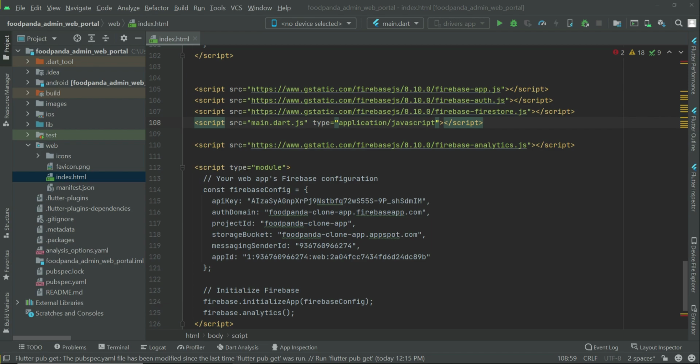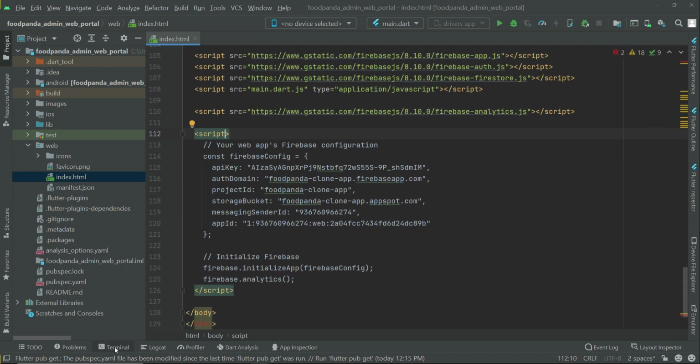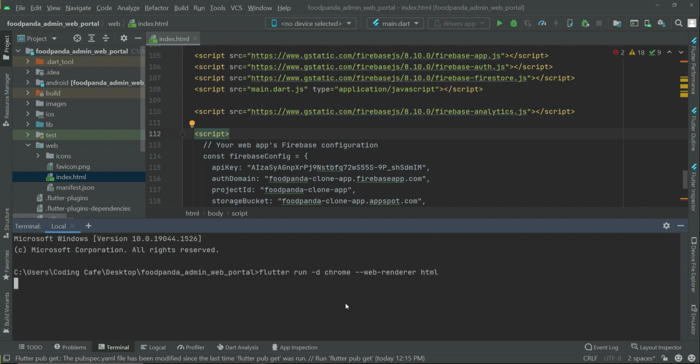And make sure to remove this type from here, type module. We do not need that. So now let's just test the app to see if it is working or not.